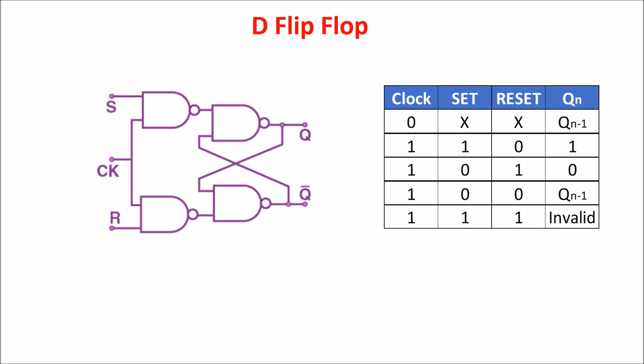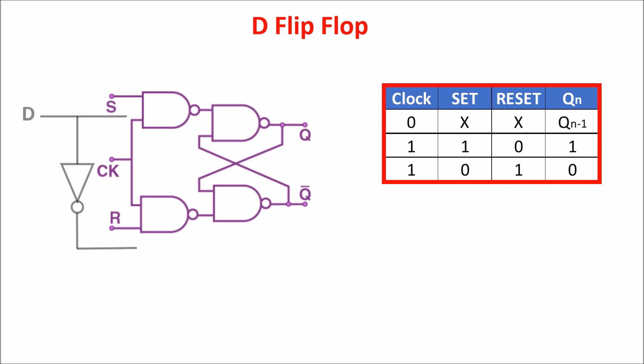Let's see how to improve the circuit and pass to the D flip-flop. In the end we are interested in this part of the circuit, so we can add an inverter between the two inputs and have a D flip-flop. In this way the two inputs cannot have the same values and we have a circuit called level sensitive D flip-flop. Because when the clock is high you can change the state of Q and Q bar, and this is true for all the time in which the clock is high.